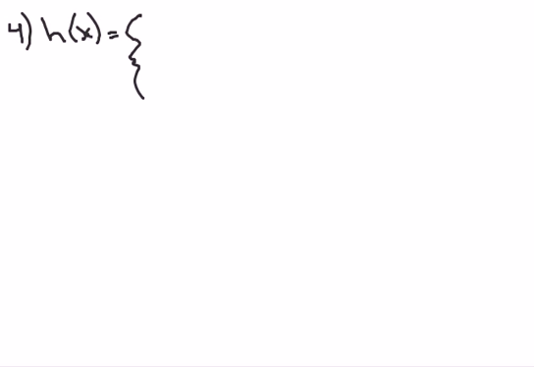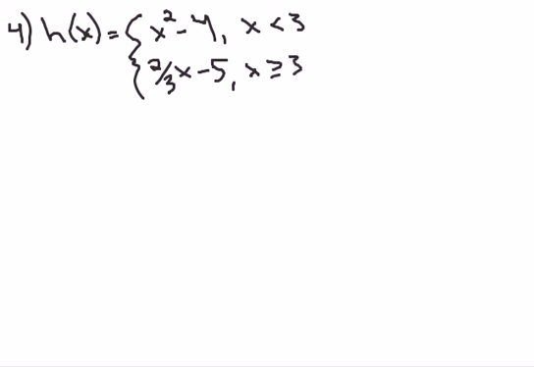Okay, and we'll say the first one is going to be a quadratic function with a shift down 4. And the second one will be a linear function again. The first one we'll say is defined for x less than 3. So I've been using a lot of 3's today. And x greater than or equal to 3 is the domain, if you will, for the second one. Okay. So by now you should know the drill.